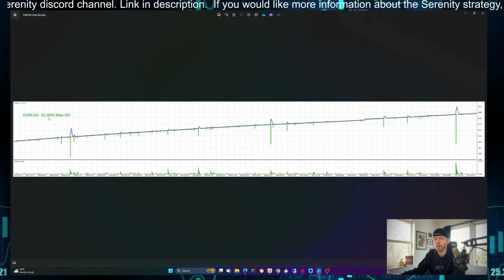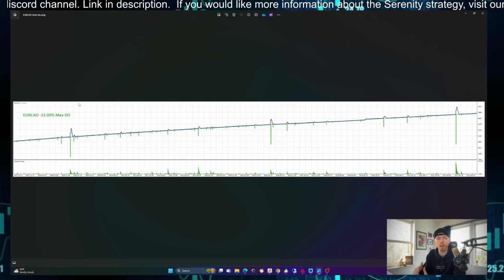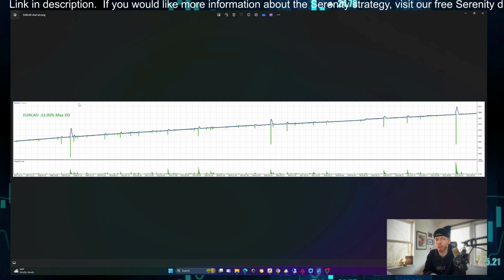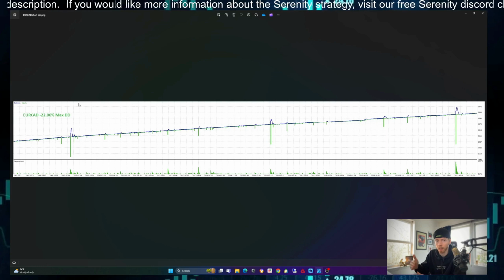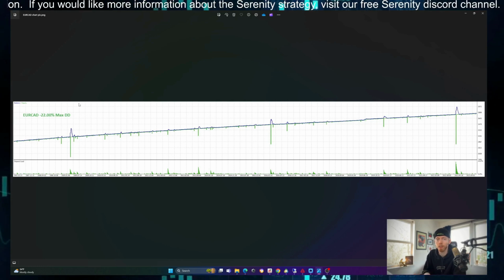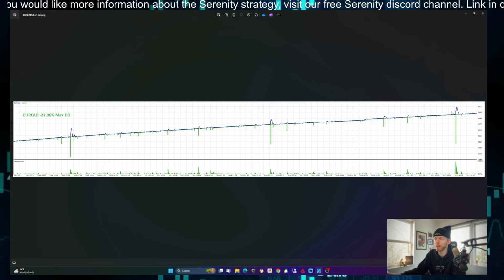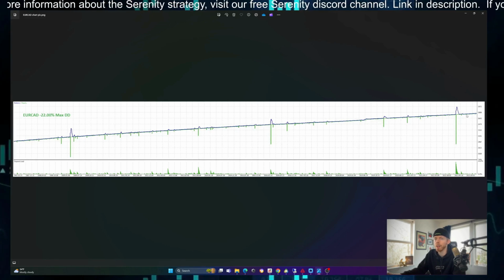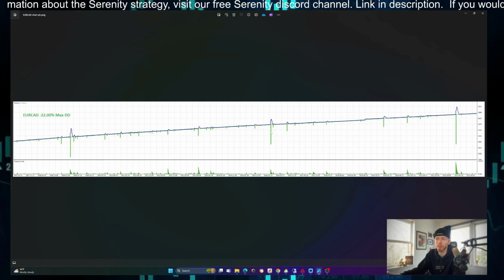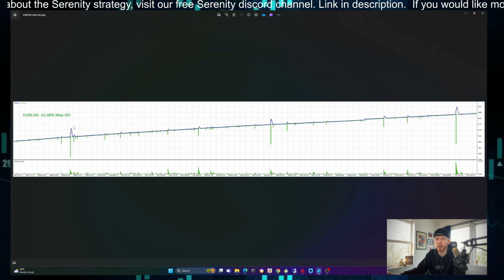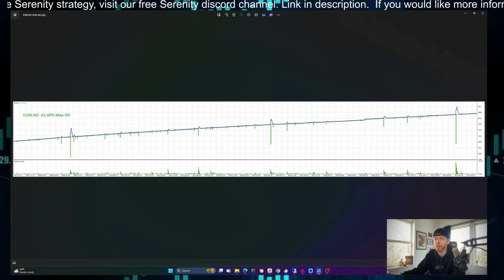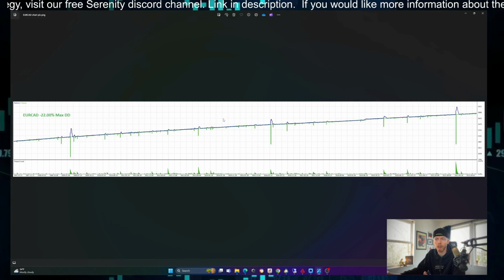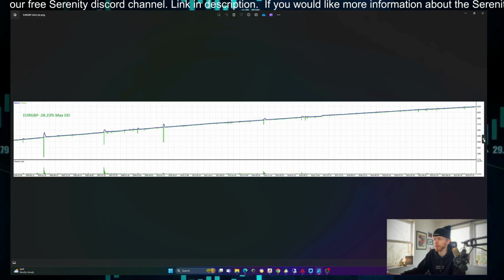All right, this is the Euro CAD, another pair that I did include this one because the maximum drawdown was only 22%. I'm looking for keeping drawdown under 30% on each of the trading pairs. So this maximum drawdown was hit pretty recent in 2023. And you can see that that was 22%. And then this is probably about 15% here and probably about 15% here as well. So that's 3 times in about 17, 18 year backtest.